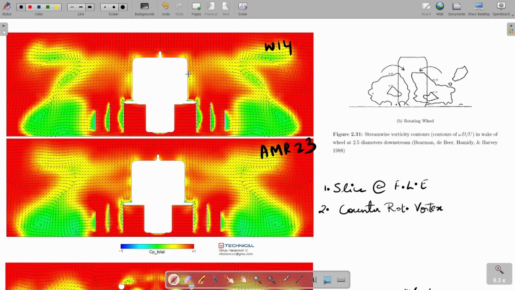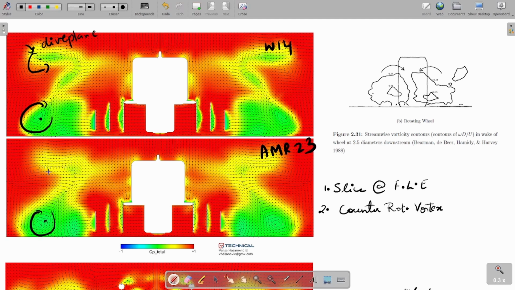So let us kick off the discussion by looking at an X slice of CP total near the front flow leading edge. And what I expect here is basically, because the geometry upstream is quite similar, I don't expect big changes. So you can see that you have the normal two counter-rotating vortex pair structures, which are from the detachment point or from the outside of the tire. And this structure also has some vorticity from the dive plane that is there on the front wing end plate, which tries to control the detachment point from the outside, but pretty much similar flow pattern as you would expect on the W14 and the AMR23.